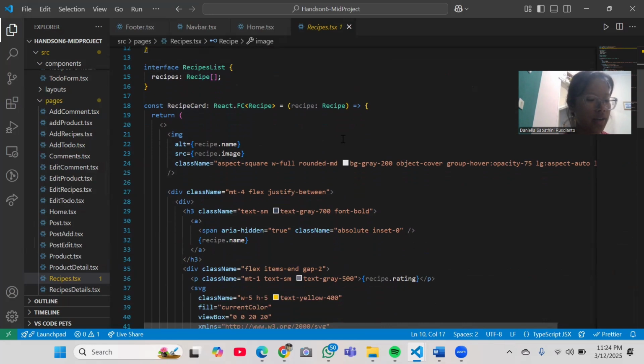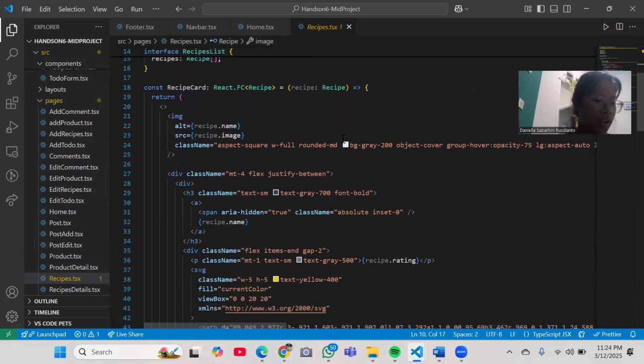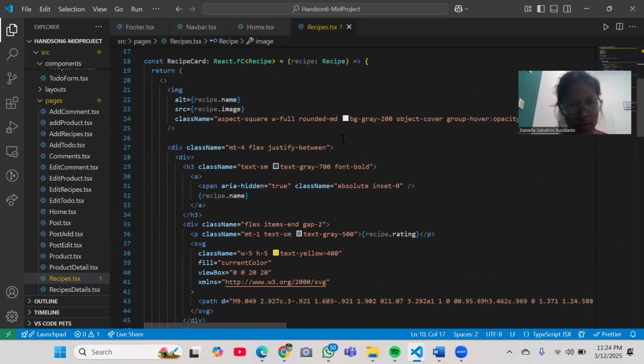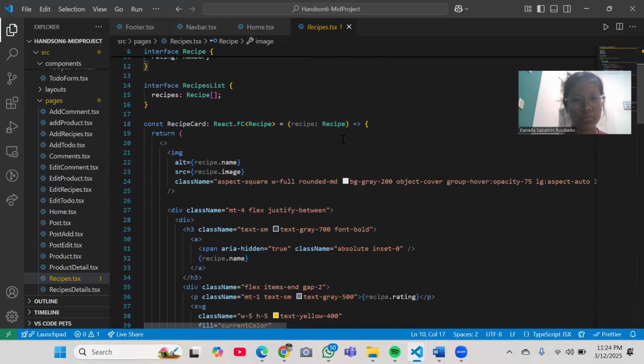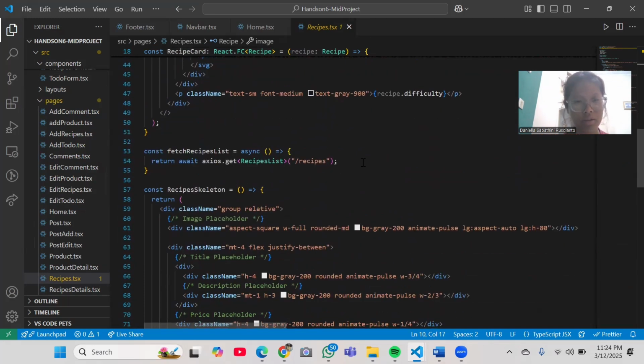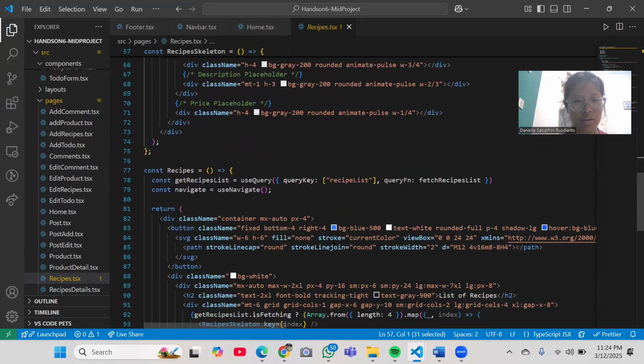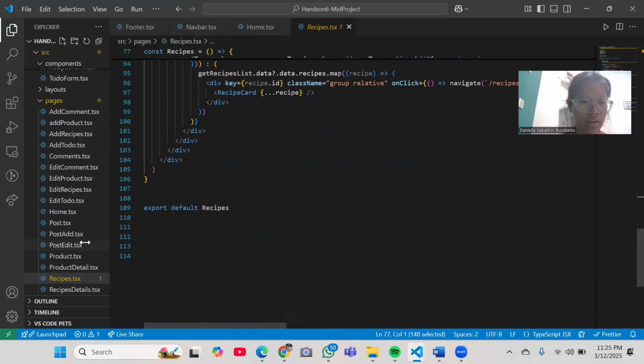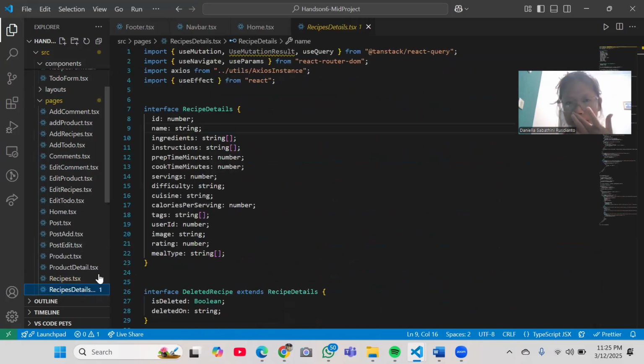As you can see, there's a fetch recipe detail, skeleton, recipe content, and recipe detail component. All I explain is the function.